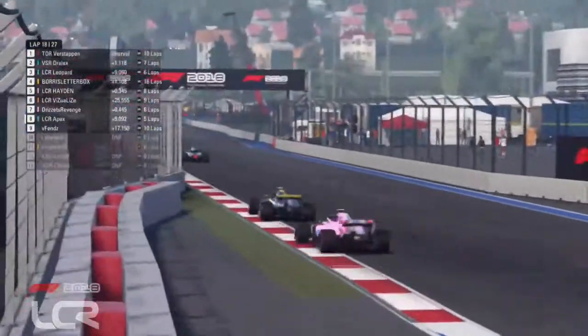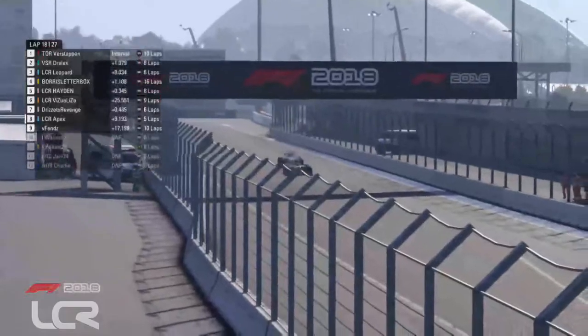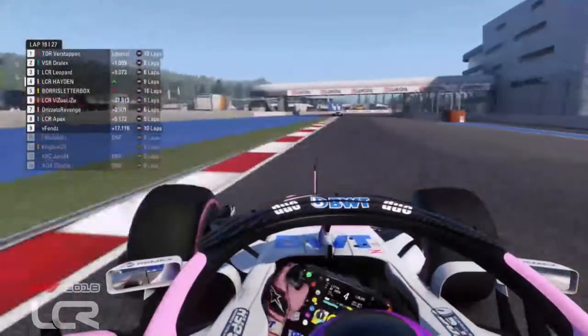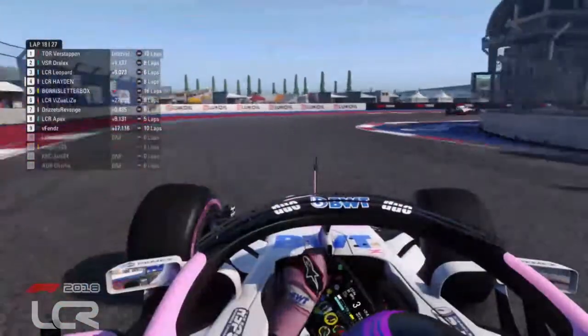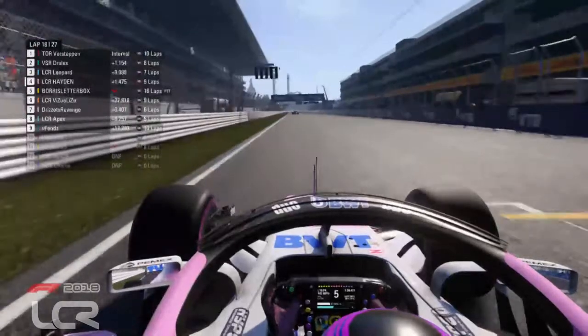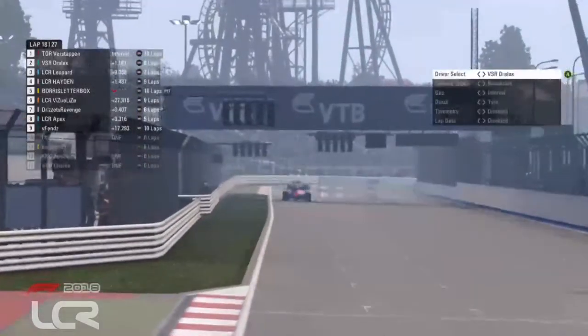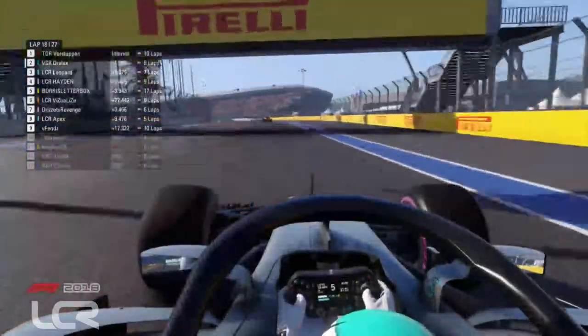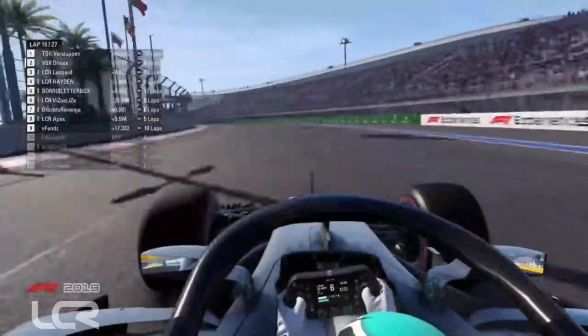Boris just got past by Leopard. He ran a little bit deep out of turn 14. In actual fact, he's now going to go to the inside, going to come into the pits, which promotes Hayden up into P4. And now we have the genuine position. So as you can see, Verstappen leads, Dralex second, Leopard in third, and due to penalties as well as, of course, track position, Hayden is in P4, which means Leopard, to be fair to him, has had a tremendous drive and really damaged limitation stuff.